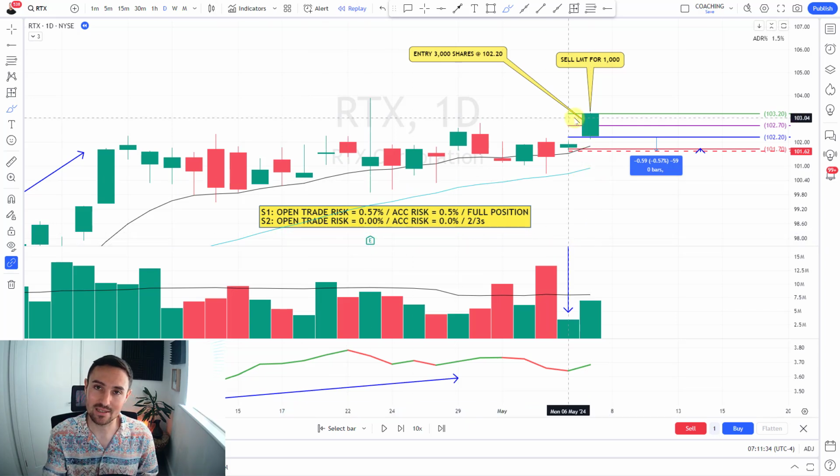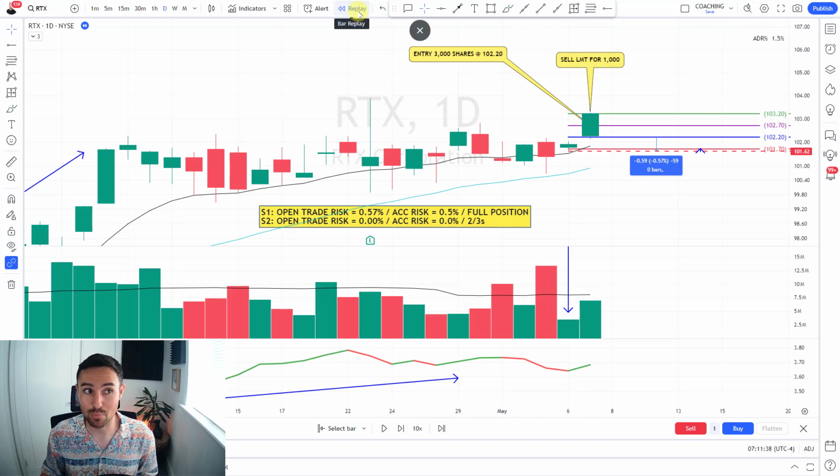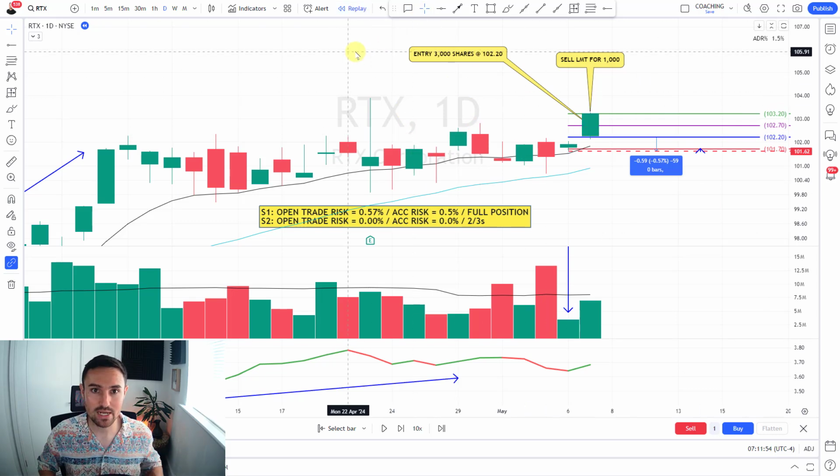This is what I mean. It's a skill set. It's really, really, really deliberate. And the great thing about technology and bar-by-bar replay functions is you can practice this, and you can really work on your skill set of, how do I identify a setup? How do I control the risk? How do I mitigate the risk? How do I optimize the profits? You can work on all of this really deliberately.